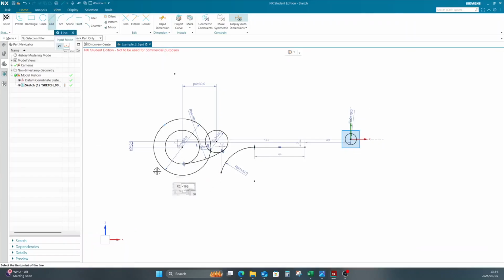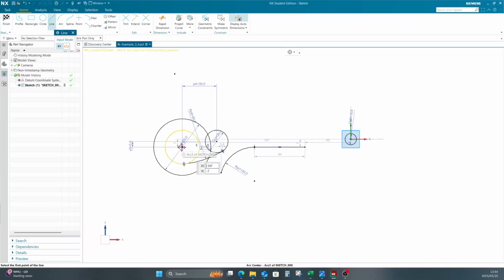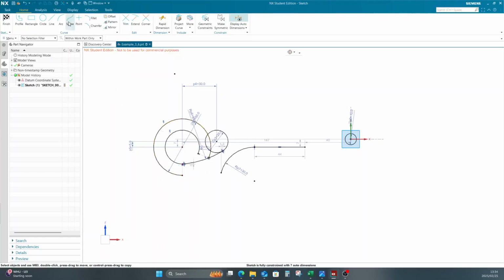So what I'm going to do, you'll see that from there it's another arc. It's not 50 millimeters anymore. So just to be able to trim it there, I'm going to add that line quickly. Trim this line, and then this line that I've just added. So now I know, okay, that's the correct point. You can also use just the arc method to do that, but I've used this method now, and we know that it is from there to there.